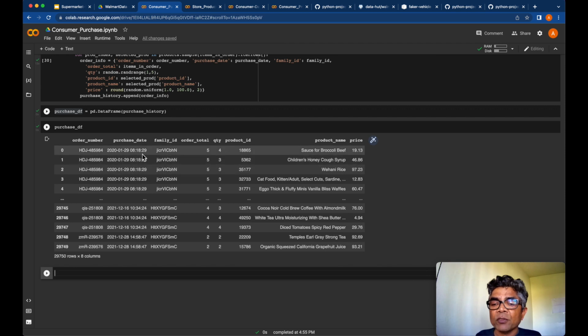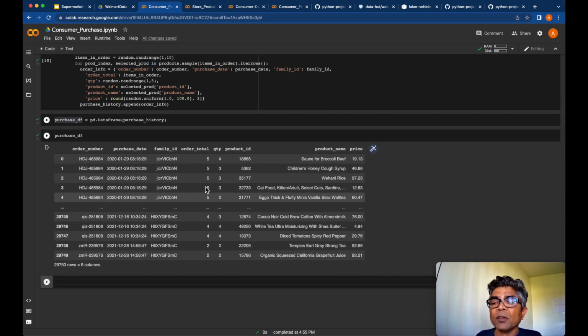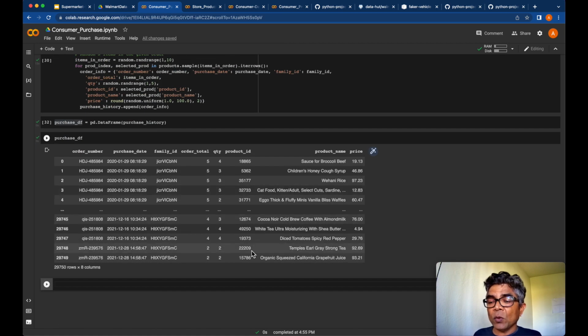Which date we have purchased, date and time, which family, total number of orders they bought, total quantity they have bought, in that how many items are in that order, which product they have bought, what was the product name, and the total price they have paid for that. So that should give you an idea.